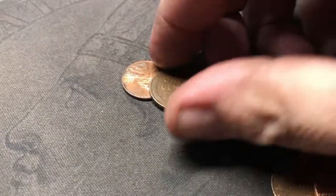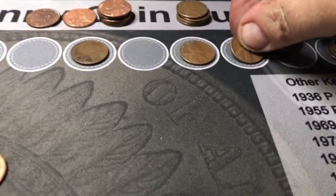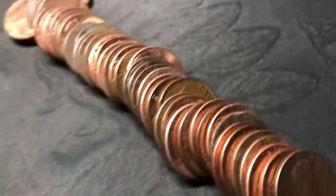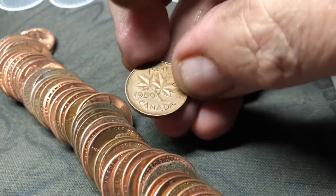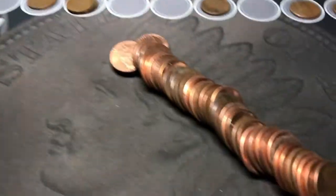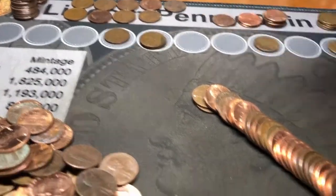Roll number 29 gives us another one. We have a 1956 out of Denver to add to the collection. Roll number 32, and I am pretty sure that is a King George hiding right there. And it is a 1950 out of Canada. We will take that as Canadian number 8. Across another Canadian, that would be number 9 of the box, a 1979. That is definitely toned and dirty.